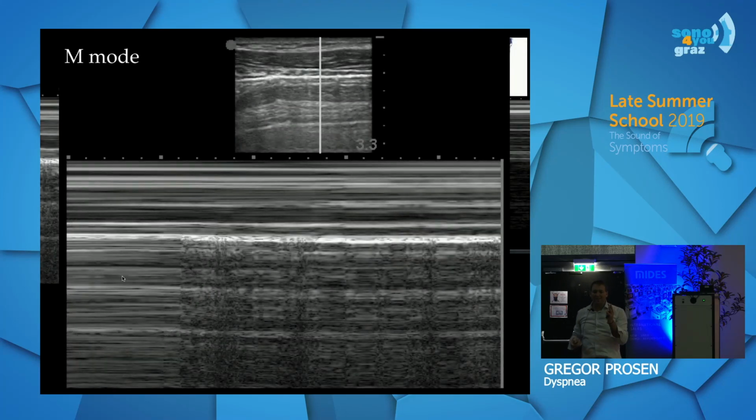Why is this useful? Because it's quite impractical to attach a movie file or USB stick. Here is the proof of lung point. I'm just kidding, right? In the paper history. But you can print out a simple image of lung point, which proves there was pneumothorax.